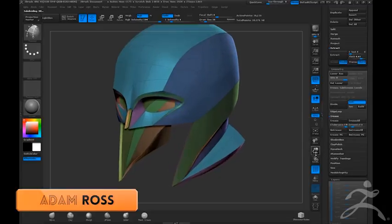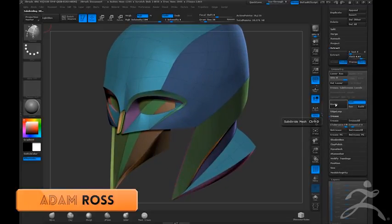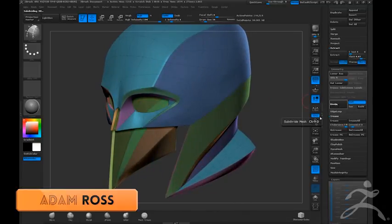Now let's zoom in and watch what happens when we divide one more time. Okay, did you see that? I'll do it one more time. Focus on this area right here. Perfectly sharp. Divide. Now it's starting to round that over, which is exactly what I wanted.